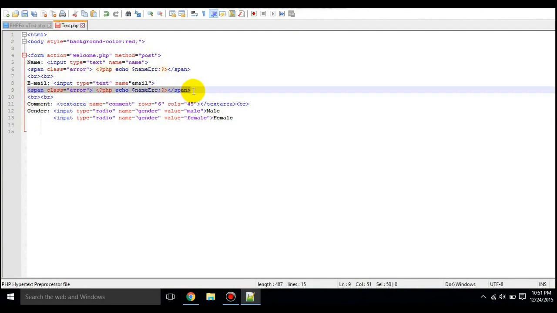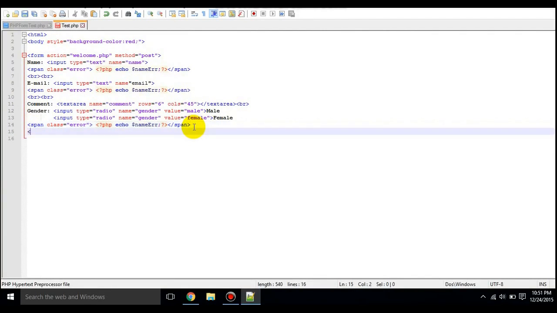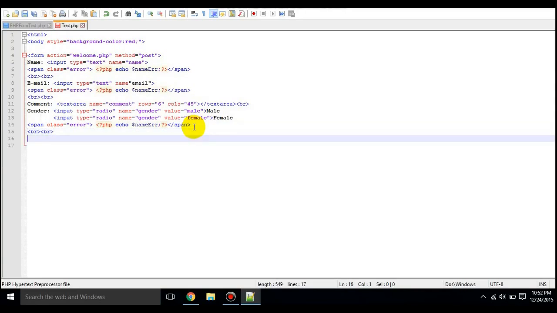So once you've done that, we're going to obviously validate it and make it so it can check for errors. So we're going to just copy paste this just like we've done above, and then once you've done that, make sure it lines up with the left side of the whole text. So once you've done that, enter, and then we're going to enter two break tags just like we've done the whole time.